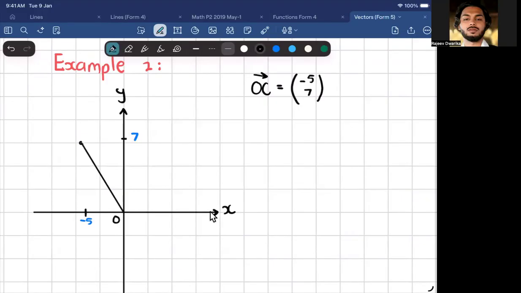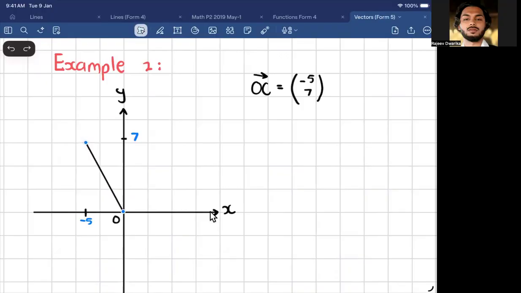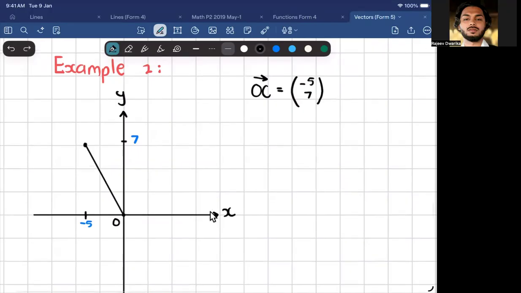And that would take me to what point? -5, 7. Well, look at the vector. What does the vector say? You're starting off where, and it's carrying you to where? O to C. Yeah, so you start at O, and you're going to go to C. So this final point you reach, what are we going to call that point? Point C. Yeah, C, because you reach C, right? So O to C. To go from O to C, now here's where a lot of students would crash out.